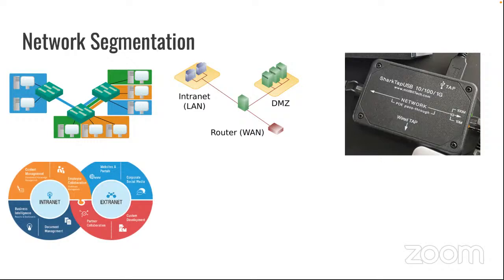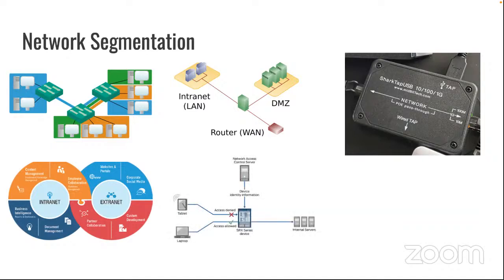There is also zero trust, where nobody is trusted. Port spanning and port mirroring can send a copy of all traffic from one port to another. Network access control determines whether a system should be allowed to connect to a network, checking its patch levels, security settings, antivirus versions, and so on.